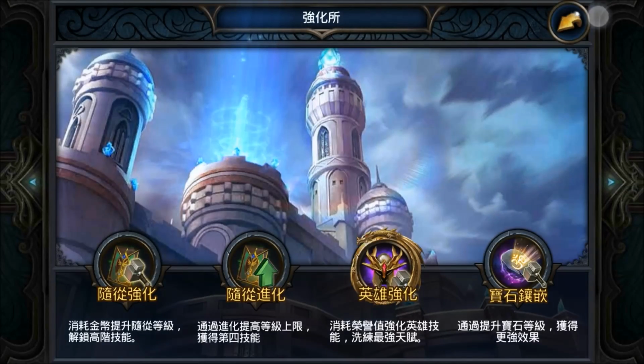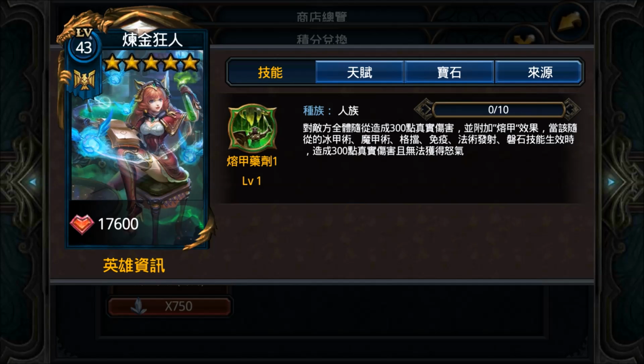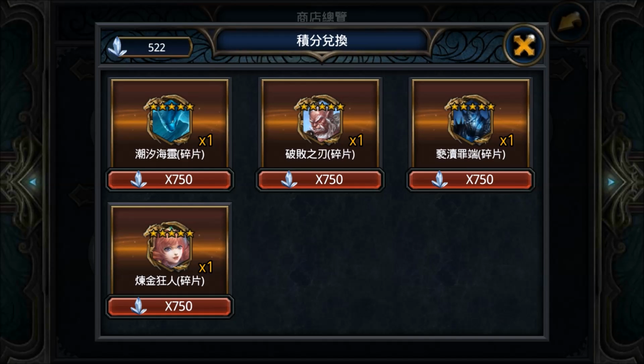Other than that, the Alchemist got a pretty huge buff. It starts off at 300 damage now instead of 200, and it lasts forever instead of one turn. So pretty big buff on the Alchemist. But I think it doesn't last forever if you have Warlock. I think Warlock can dispel it. What else?